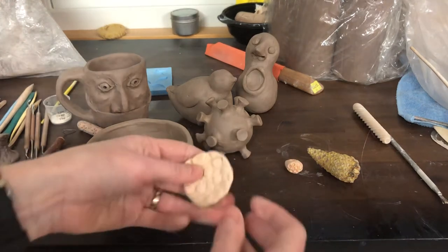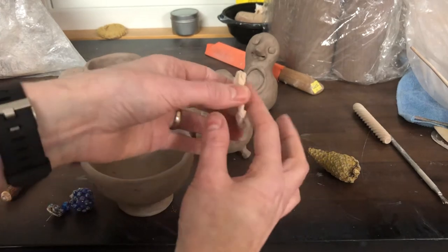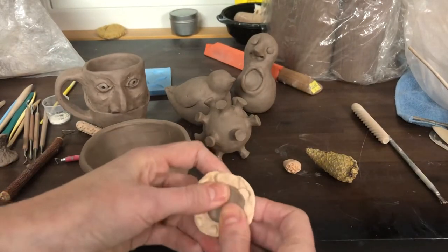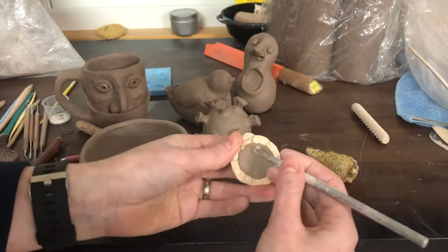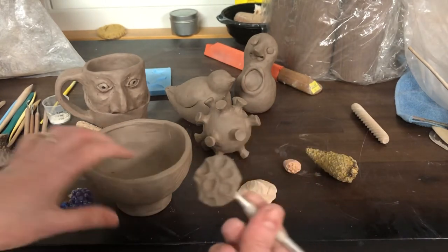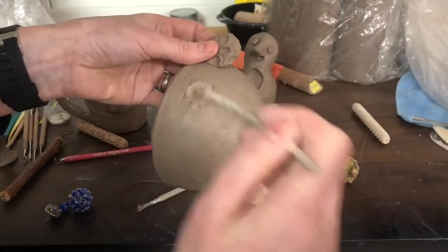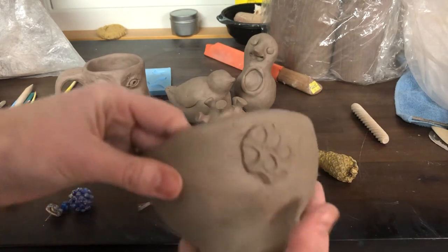You also have sprigs. Sprigs are the ones that are a little bit concave — they have a dent or hole in them. Yours are smaller than mine here, but what you basically do is press some clay into that space. Then because this is fired clay, it'll come out pretty easily. I score it and then just pick it up and it brings that texture with me. I think you might have cats and birds, and also some organic ones that might be hard to recognize. Those can be used for decorating the surface of your work.